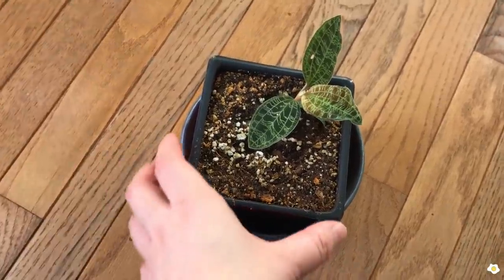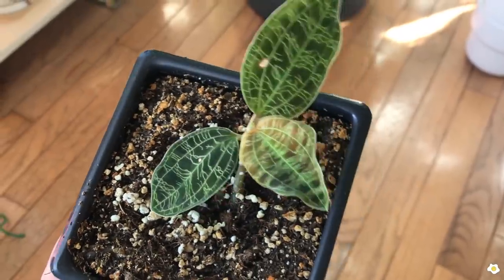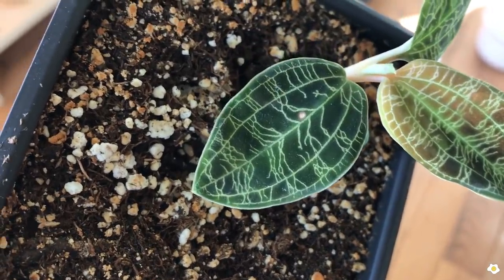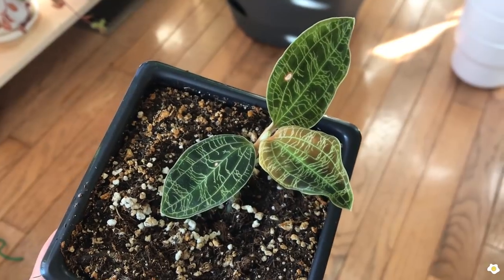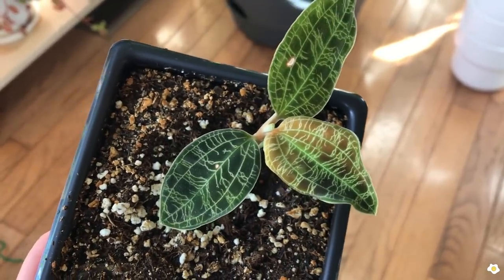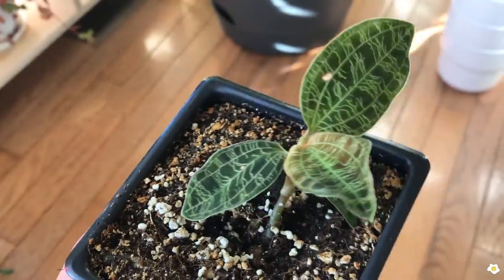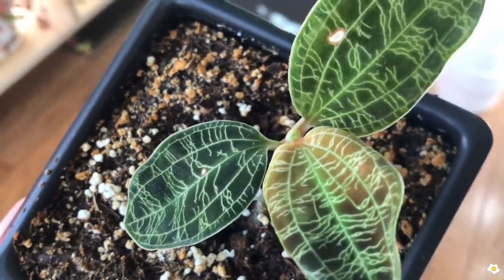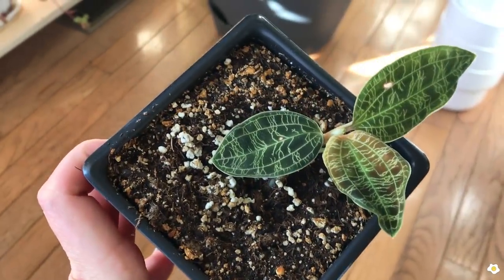Now let's talk about the plants I picked up at local nurseries. The first one is the Jewel Orchid Lightning Bolt — so pretty, with a very stunning leaf pattern. This is not the easiest plant; it requires very high humidity, which can be difficult in winter especially in my dry house. It has been a slow grower and there's a tiny new leaf forming. I picked this one up at Larry's Nursery and paid $9.99 — a very good price.